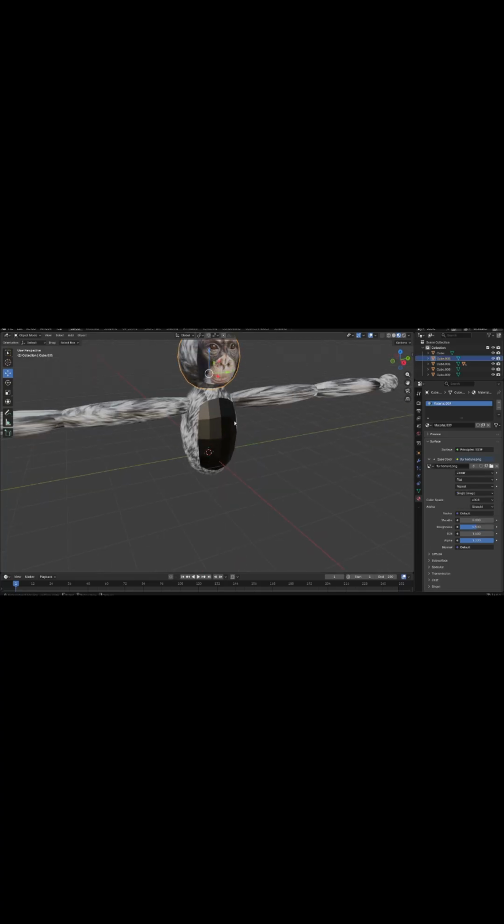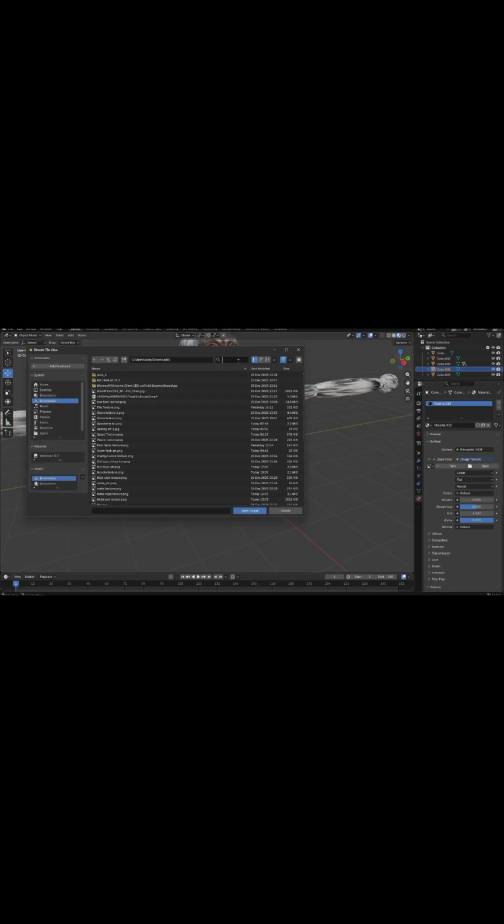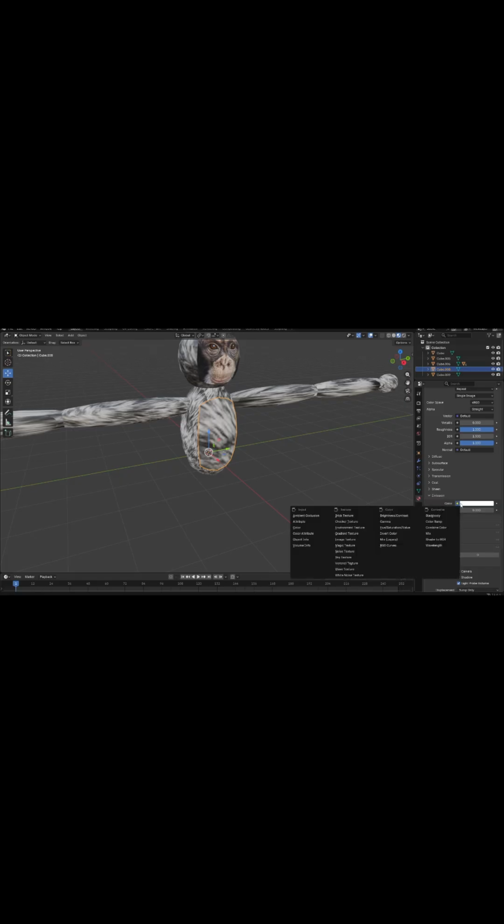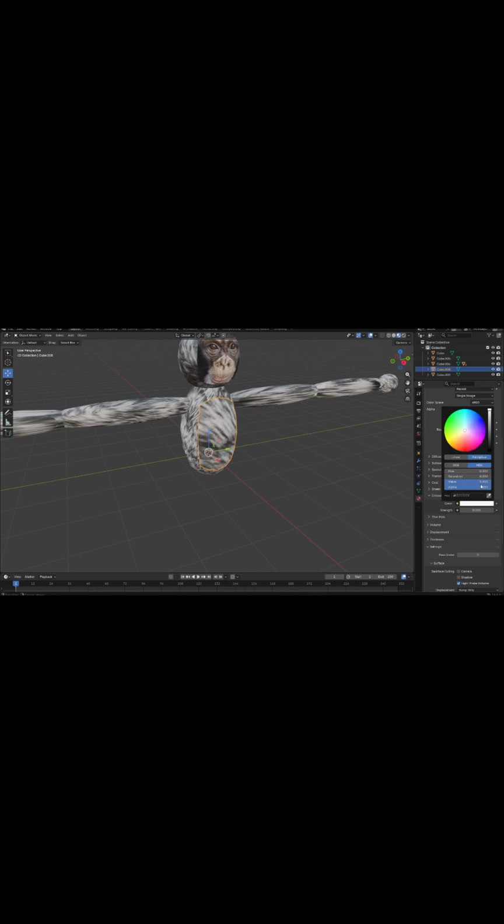See, now if you want your stomach to be a lighter type of fur, you can select another texture, or for an easier way, you're gonna want to get your fur texture and turn roughness all the way up, and then emission, you're gonna drop that down, and where it shows this. So you're gonna keep it all the way at white, and you're gonna turn up the strength, just like that.